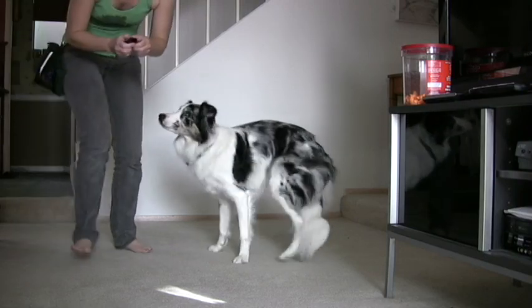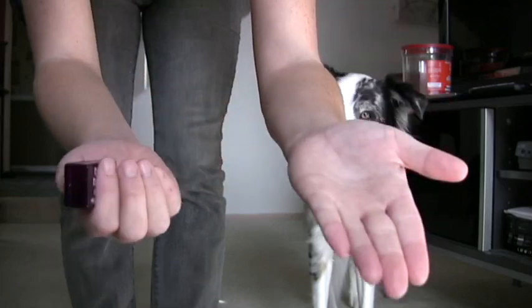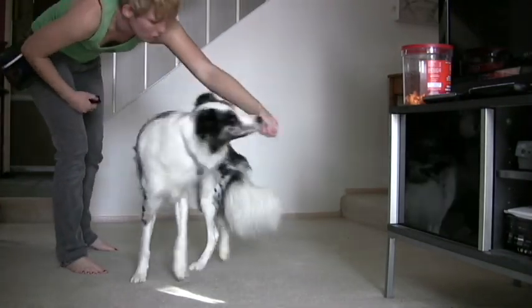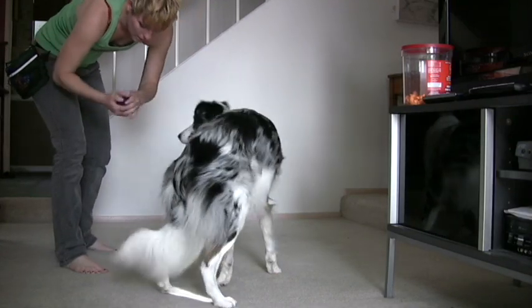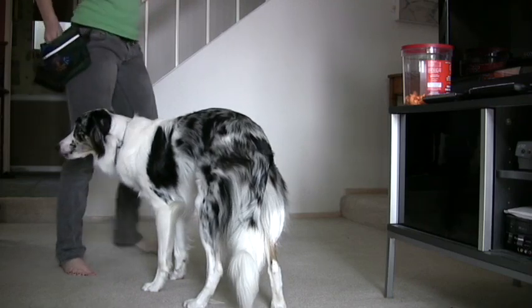So let's do that again. So here's the treat. I'm going to pretend to have it in my hand. Lure her in a circle, click, show her there's no treat, and present the food from the other hand. She wants the big one. She can have it this time. Yummy!